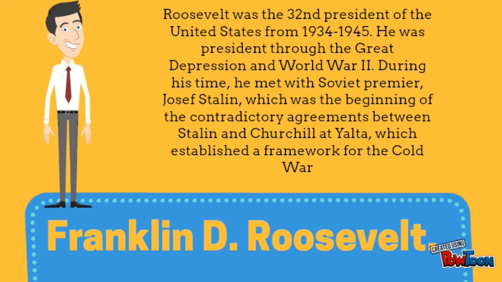Another important person is Franklin D. Roosevelt. Roosevelt was the 32nd President of the United States from 1933 to 1945. He was president through the Great Depression and World War II. During his time, he met with Soviet Premier Joseph Stalin, which was the beginning of the contradictory agreements between Stalin and Churchill at Yalta, which established a framework for the Cold War.